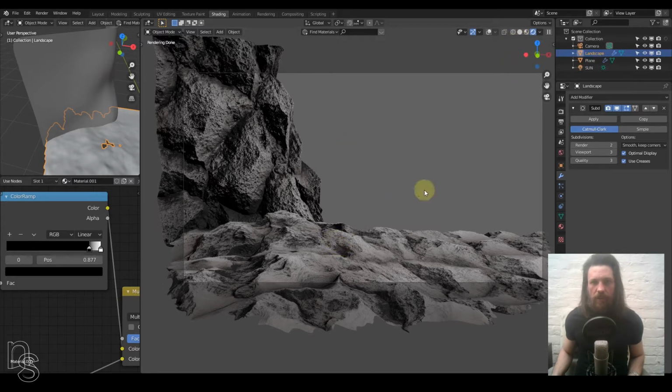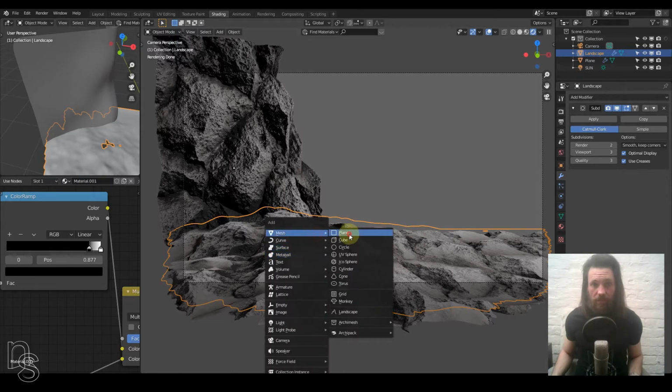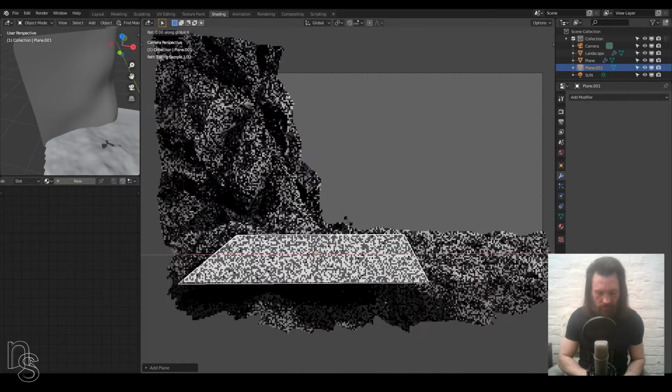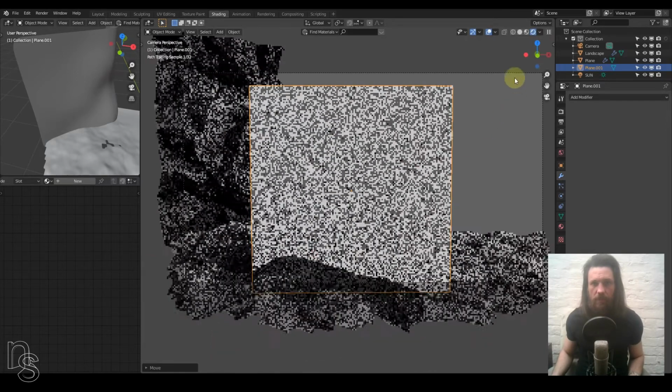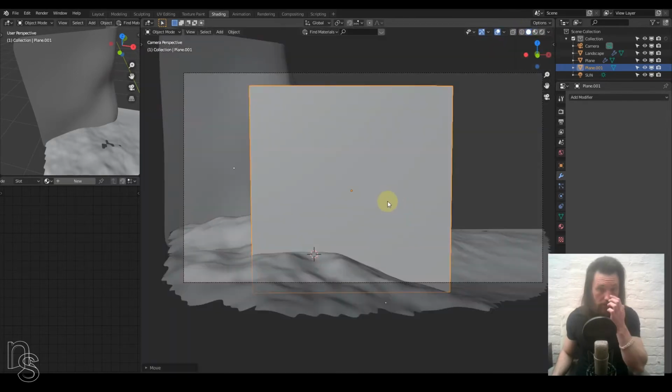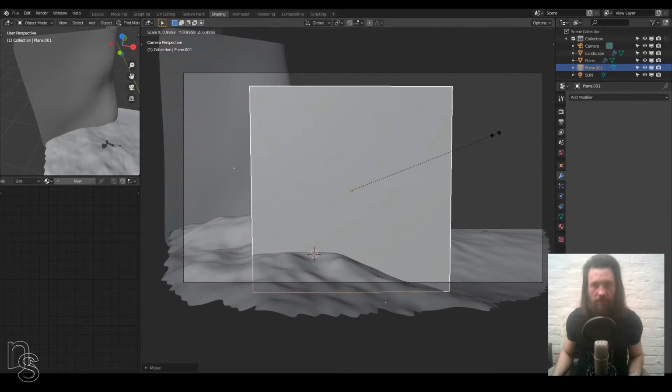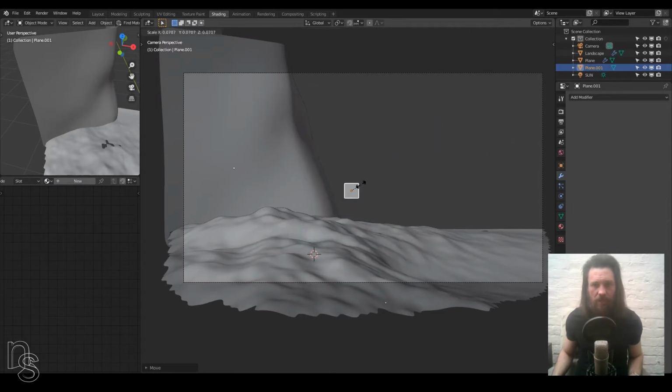If you Shift right click, you move the 3D cursor, and then whatever you create is going to be created there. So let's make the grass. Shift+A, mesh plane, RX90, rotate it on the x-axis. Let's move it up. We don't need to be in render shading mode, and the scale we'll worry about in a bit.